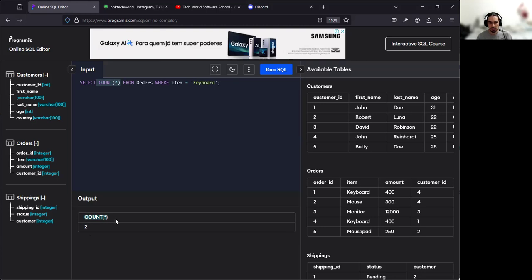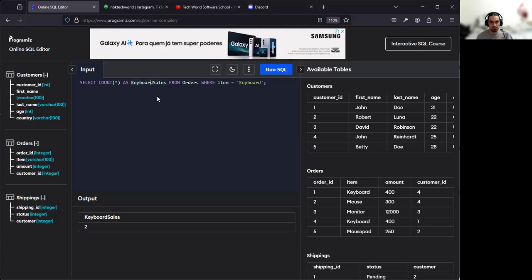Now you can see count star is not a very friendly column name to have. So if you want to make a better name for that, we have aliases. You can say after that as keyboard_sales, and it could be an arbitrary name. Just so when you run the query, this name becomes something friendlier and easier to understand. Now when I read this, I know, oh, this is keyboard sales, not just count star. So that's why we can always add aliases to columns with the keyword as and whatever name you want.